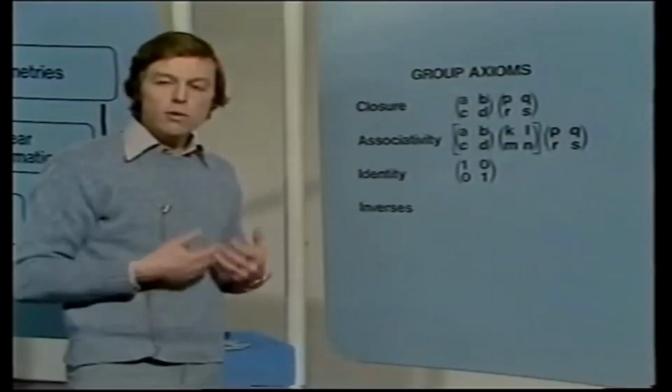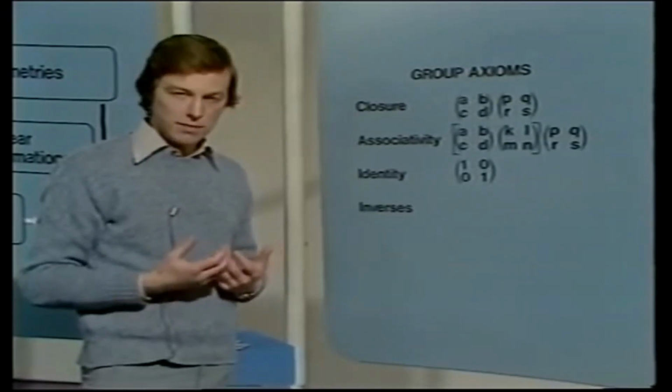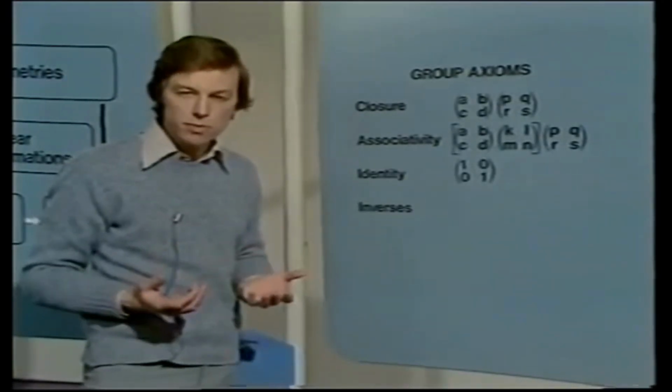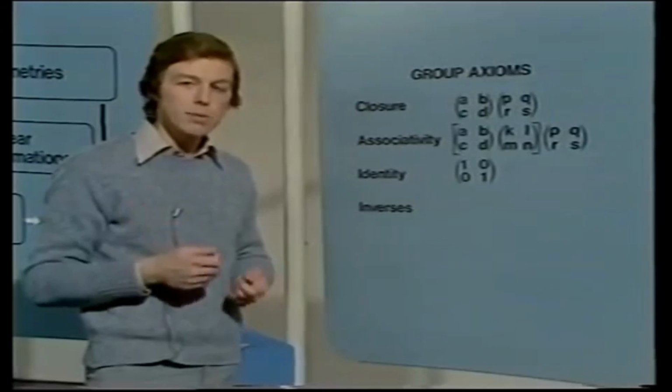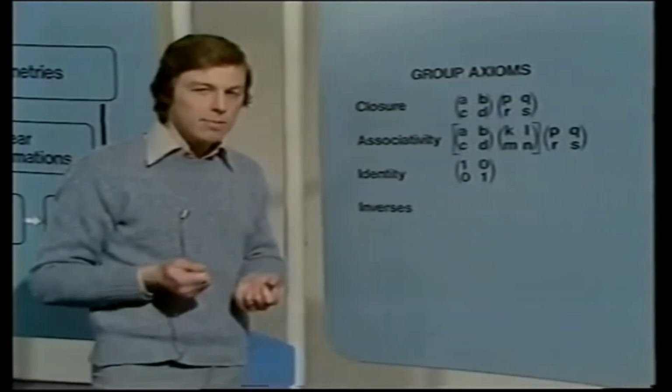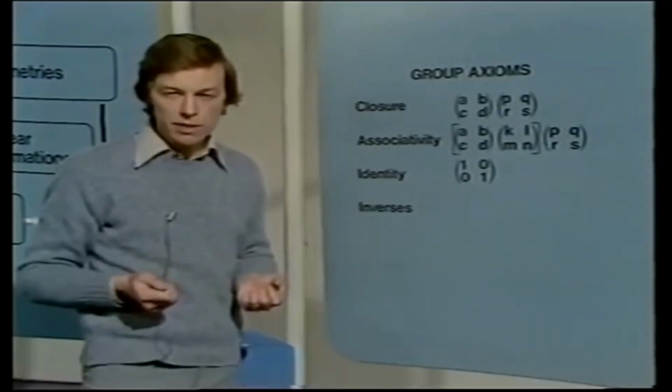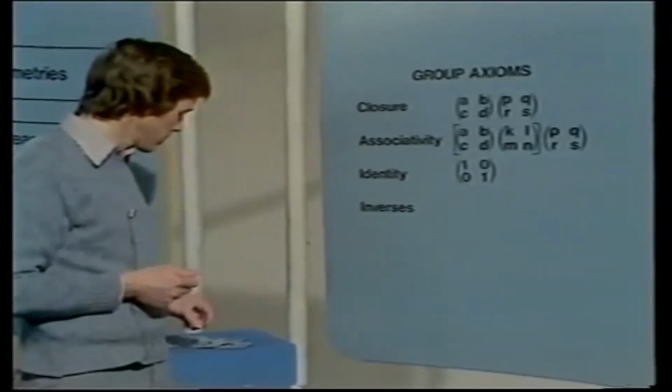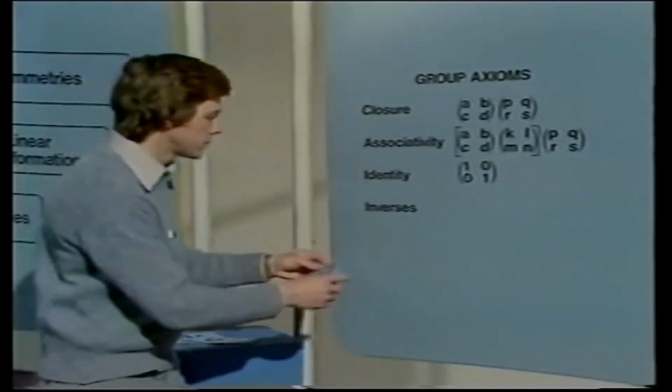Identity, fine. This is the identity matrix, and that's certainly a 2 by 2 identity element for our group. What about inverses? Well, we know that our set of 6 matrices had inverses. They must have done because we had a group. But remember now that we've widened the question, we're considering all possible 2 by 2 matrices. And we're asking the question, does any 2 by 2 matrix have an inverse? Well, what about this one?